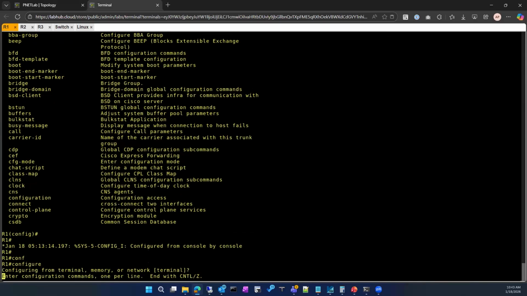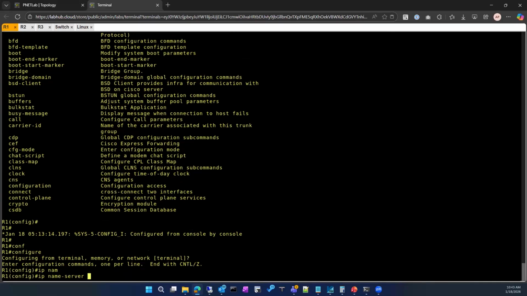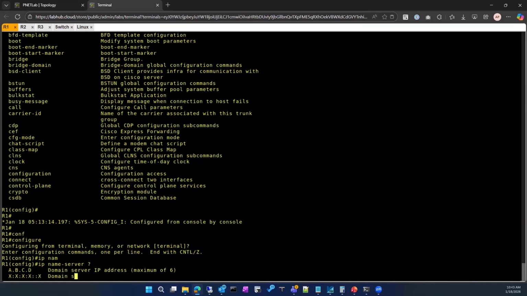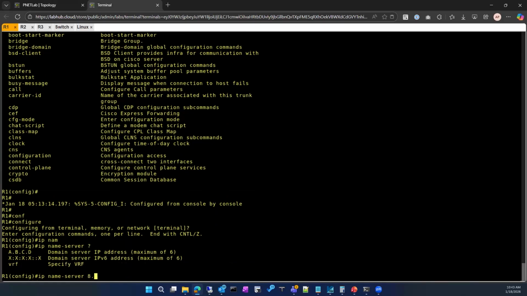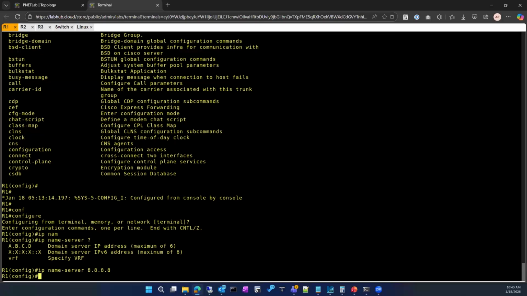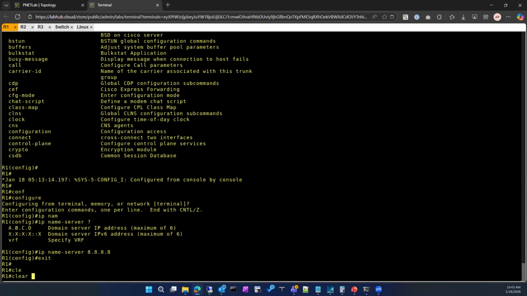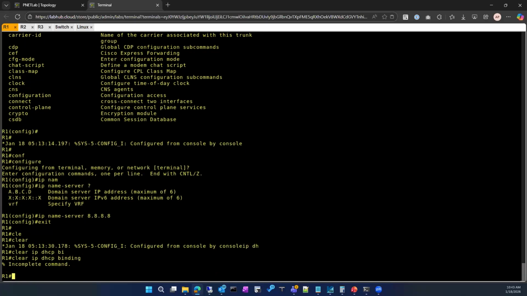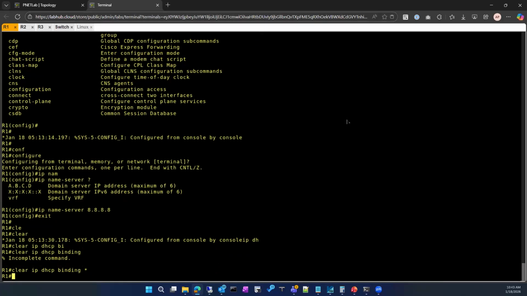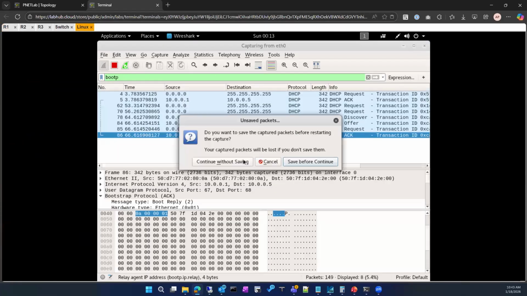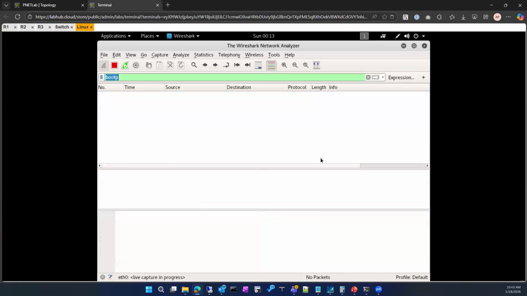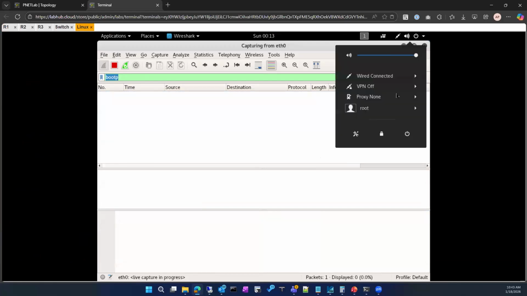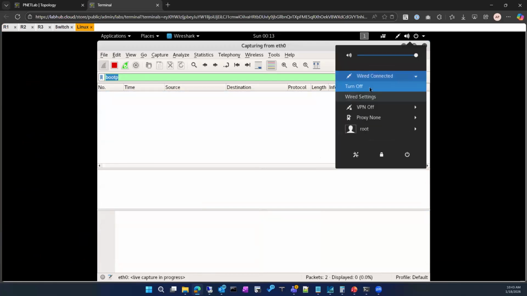So IP name server. Let me give example 8.8.8. Go to the Linux, do a capture again. Turn off, turn on.